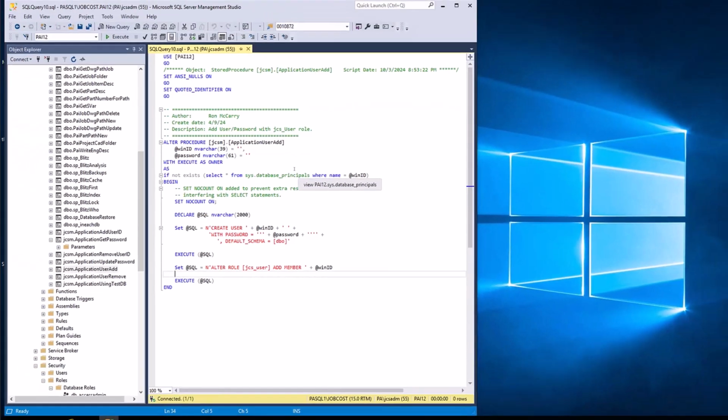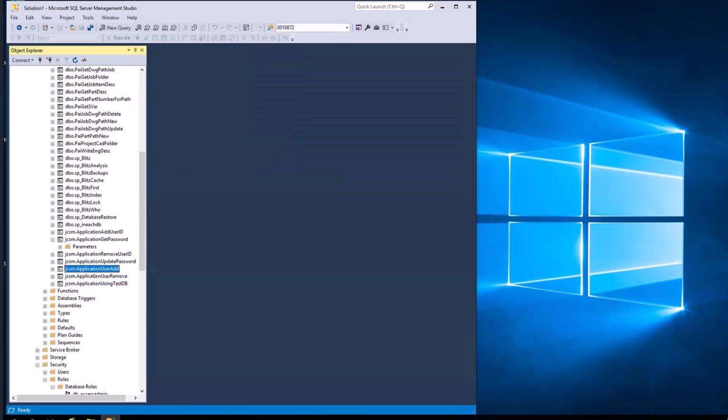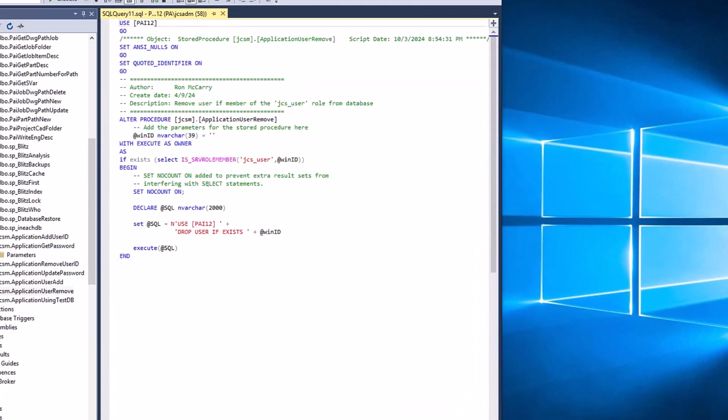I can't remove it because that account has no rights to that. I run as execute as owner. And just remove the account, passing it the clear text user ID. Again, only way for this. I mean, I could get rid of this requirement, but actually I think it makes it more secure, because even if you got a hold of that account, all you could do is add and remove users. And being as the application starts up and checks the Active Directory, it's kind of difficult to make it a benefit.